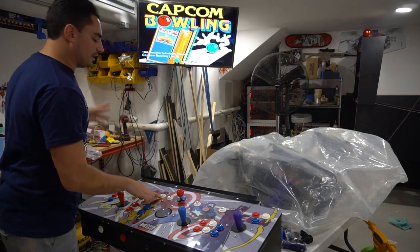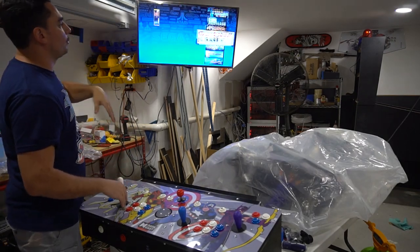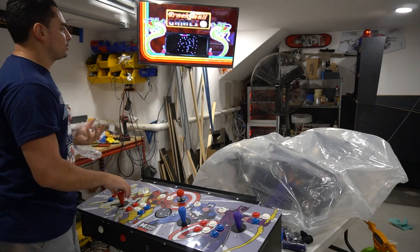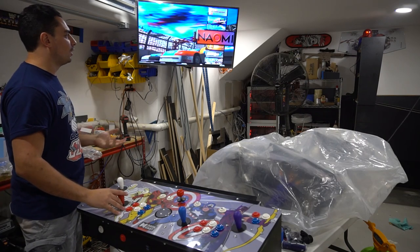Now, in all honesty, I would highly suggest once you get this, get into the groove of the arcade stuff. You know, playing the trackball games, the shmups and all that. Mainly focusing on these here in the beginning. It might be a little overwhelming, but trust me, I feel like after a couple of days and time, you will get used to the system. I have a lot of stuff for you on this.